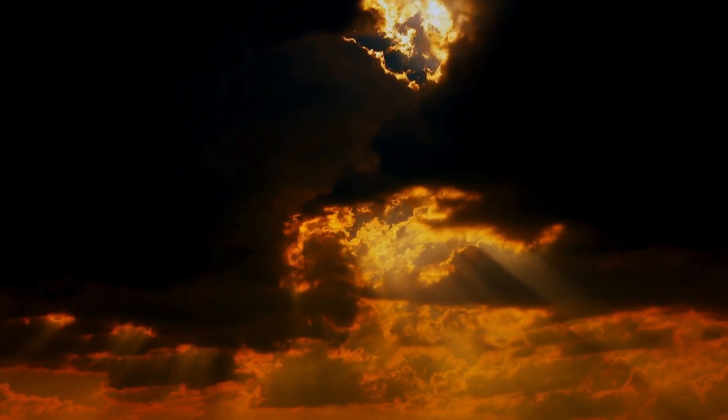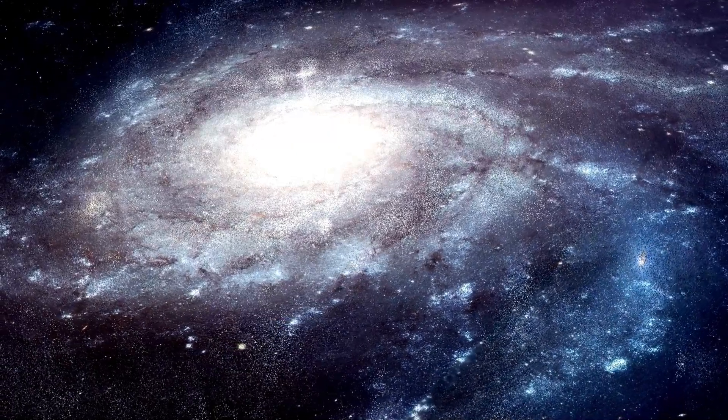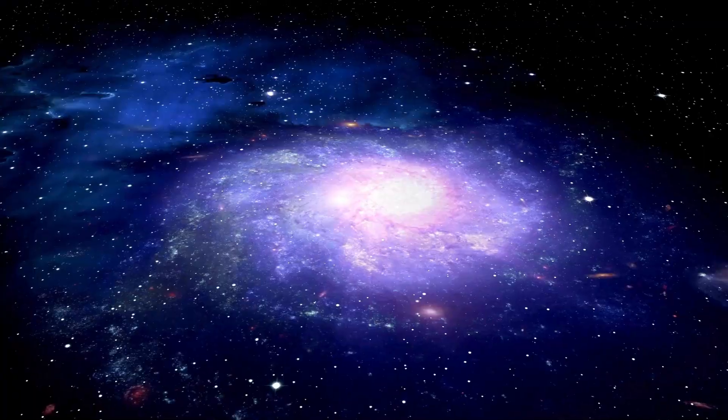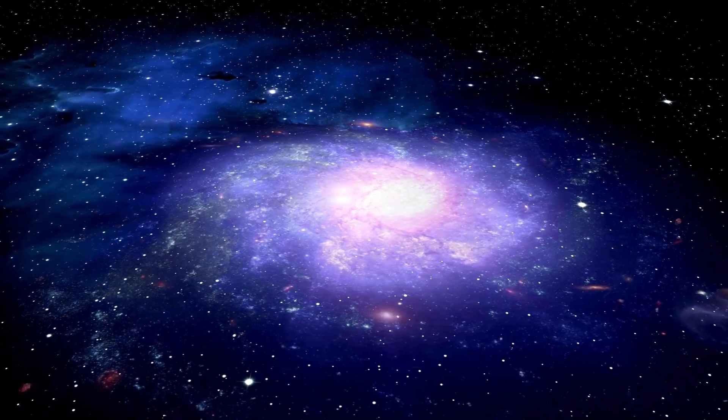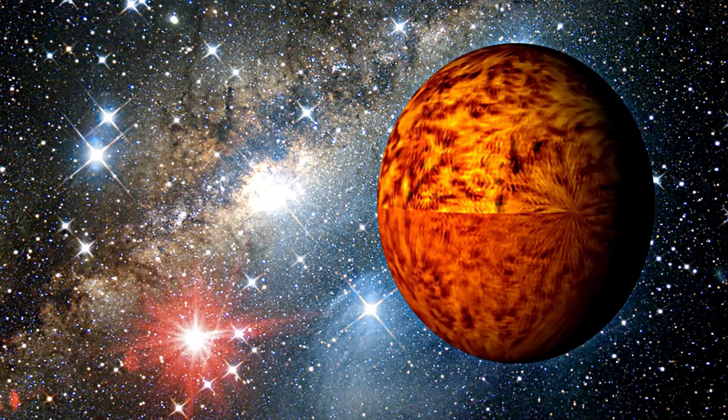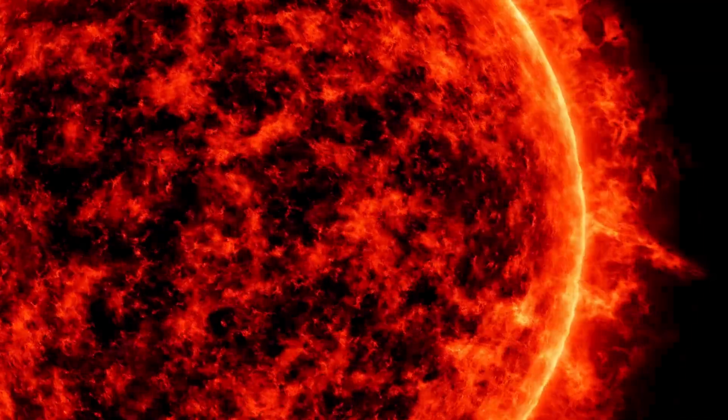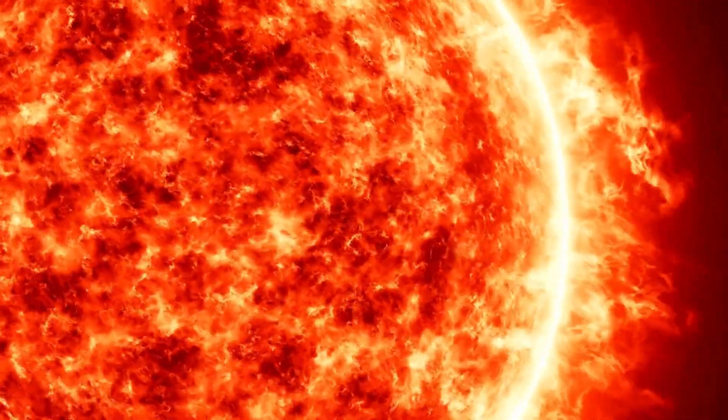During this period, the red supergiant star started experiencing significant dimming, a change noticeable even to the naked eye. Observations using the very large telescope in the optical spectrum revealed that Betelgeuse appeared roughly symmetrical, but its photospheric layers exhibited signs of a substantial disturbance within our line of sight. The photosphere represents the outer layer of the star where light is emitted.